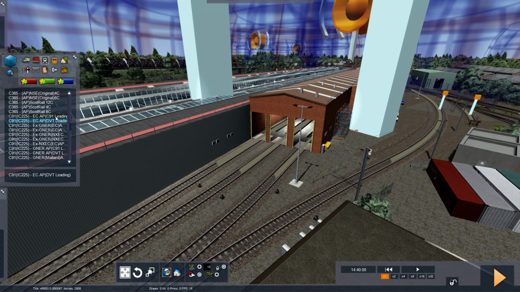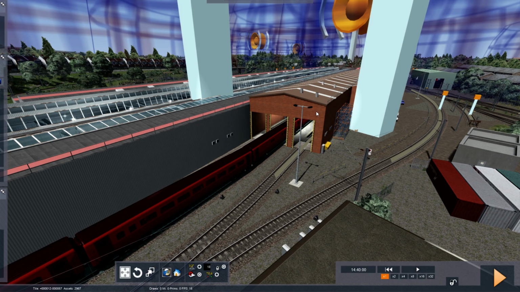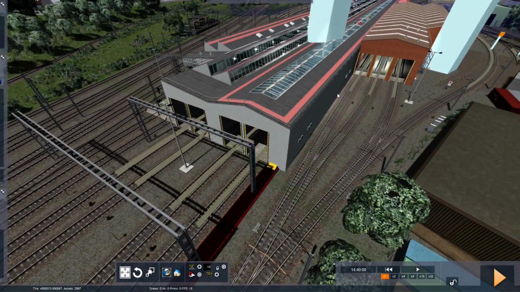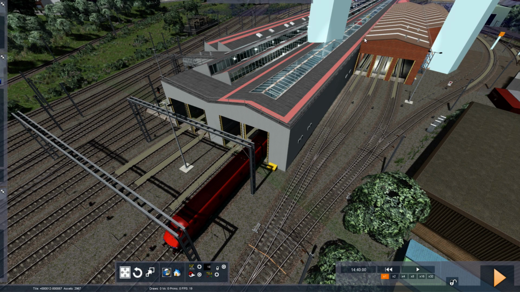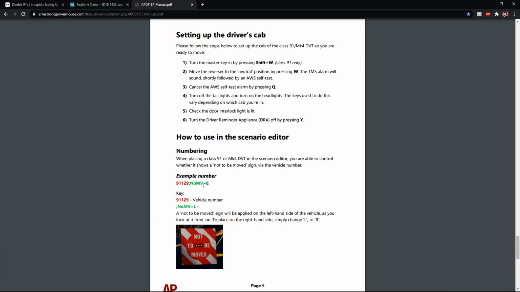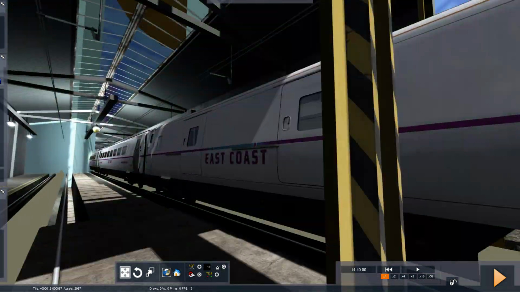And we can just go AP 91. I always use the 91 leading, because that will hide the driver at the other end of the train. In fact, we wouldn't want it in there, would we? Hide it in there like that, and then what we can do is add our no MVL.